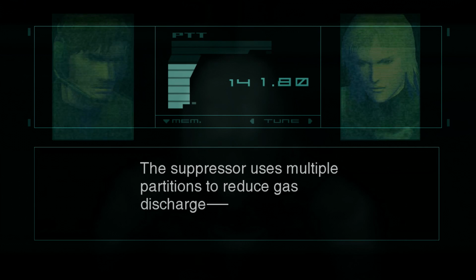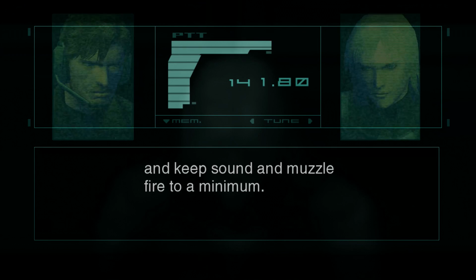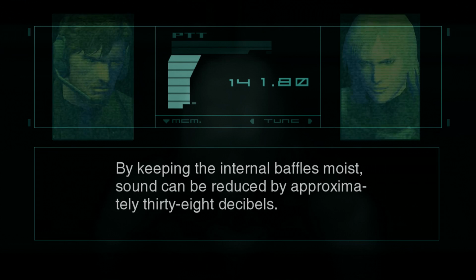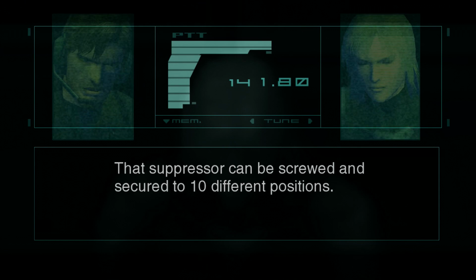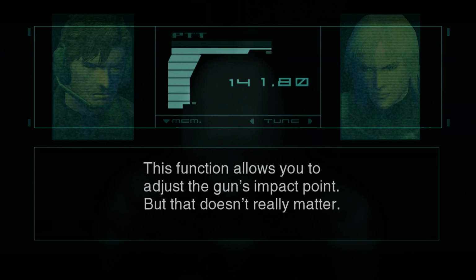The suppressor uses multiple partitions to reduce gas discharge and keep sound and muzzle fire to a minimum. By keeping the internal baffles moist, sound can be reduced by approximately 38 decibels. That suppressor can be screwed and secured to 10 different positions. This function allows you to adjust the gun's impact point.